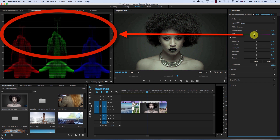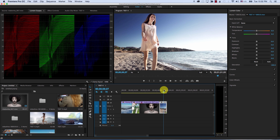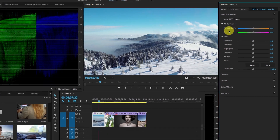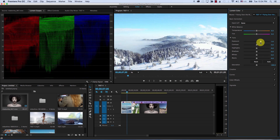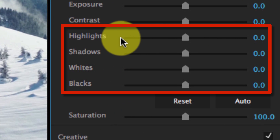Notice I'm not controlling the shadows. The temperature slider is one of the most important sliders, because one of the first decisions when you start color grading any footage is: are you looking for a cool or warm look? This slider gives you control over that very important decision early on. After the white balance controls, we come to the tone controls. First we have exposure, then contrast, then a bunch of very interesting controls: highlights, shadows, whites, and blacks.